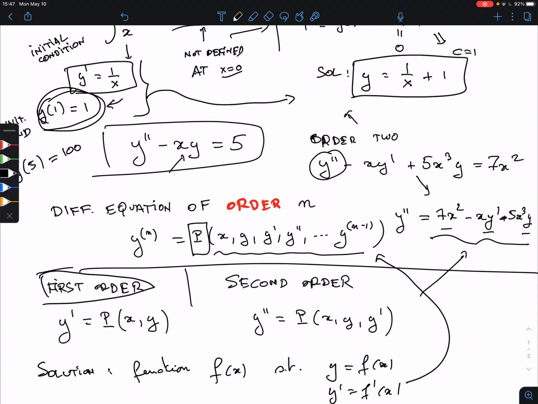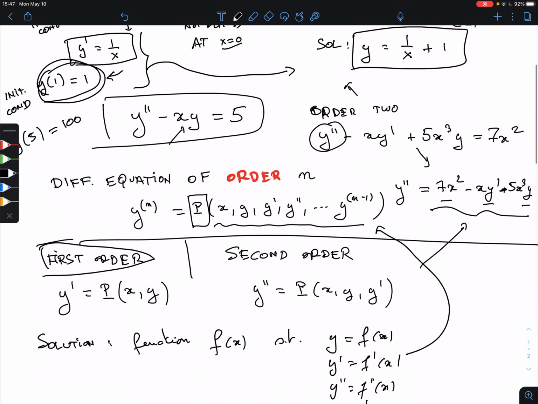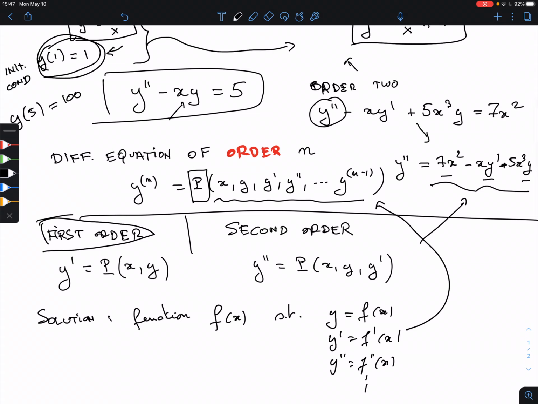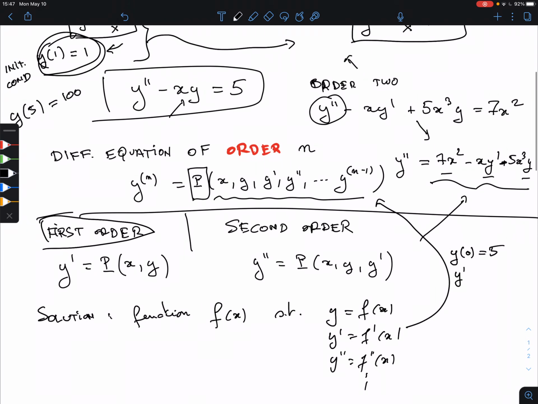What about second order? Well, there you need 2 initial conditions, and very typically, now I'm assuming that my solution is defined at 0, we would say y of 0 is the initial condition, and we say y of 0 has to be equal to 5. And what is the next? So I said we need 2 conditions. The next condition you would ask, not at a different point, but I'm going to ask it of the derivative. I'm going to require that the derivative at 0 is a given value, say, 8.